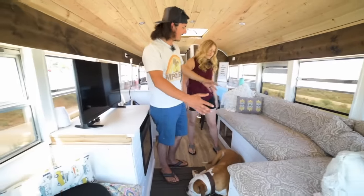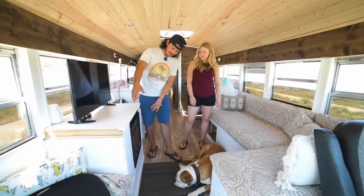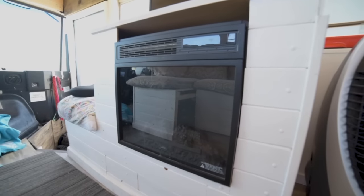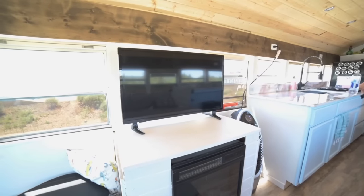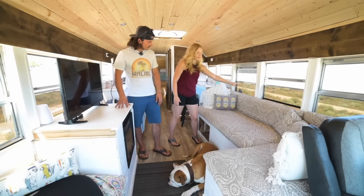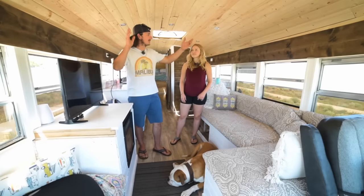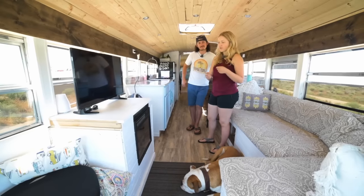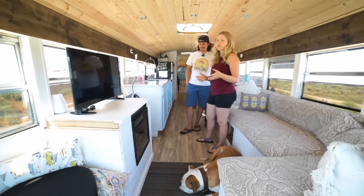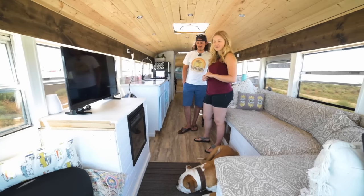This is our living room area. We made this into a sectional couch that pulls out, and it's an extra sleeping bed. We have our fireplace that is also a heater, and then we've got our little TV here, and this cabinet actually has storage behind it and underneath it as well. The couch pulls out into a little bed — this flops down and there's enough room for two people when we have friends over. We've got plenty of lights for the whole living area here, and the dogs obviously love it.